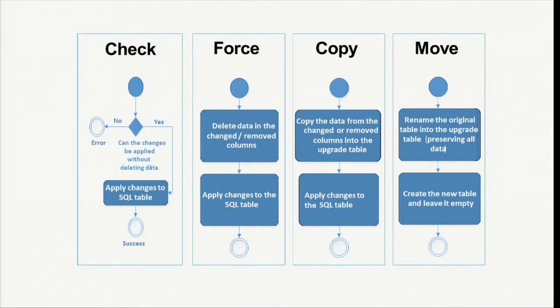So one of the upgrade options that I can define when modifying the table is upgrade option check. This means that the server will try to apply my change and fail if it finds that my change has a negative impact on data. For example, if I am deleting a field and this field does not contain data, then upgrade option check will be applied, so my field update will be propagated to SQL. If my field contains data, then upgrade option check will fail, and I will get an error message that my change could not be saved.